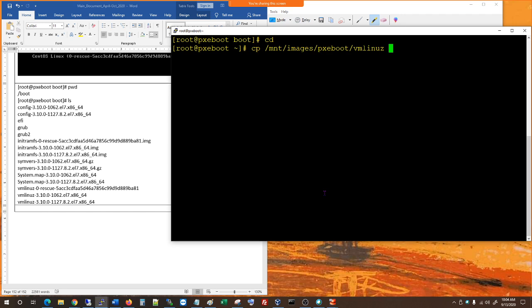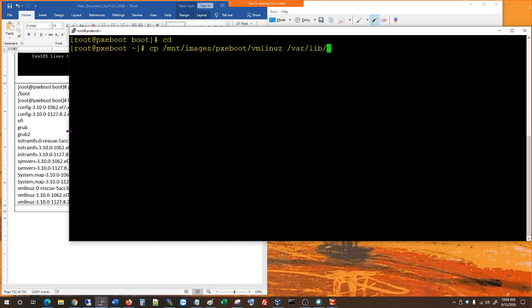okay, and then where am I going to copy that to? I'm going to copy to /var/lib/tftpboot, and I'm gonna move it to network boot.